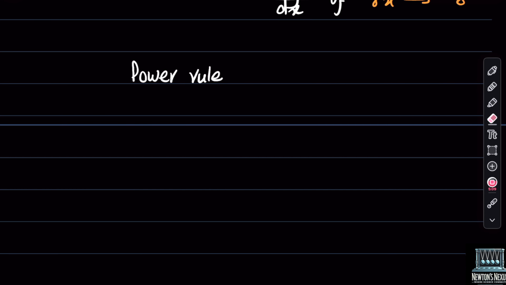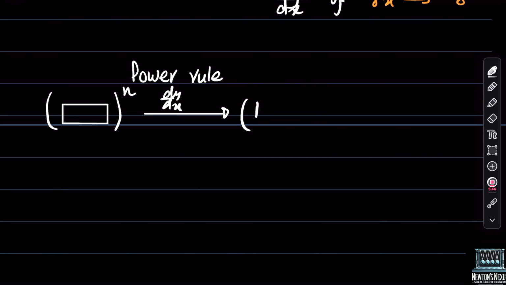What does it mean? It means if you have a bracket and you have a power on top of the bracket, which let's denote by n. And inside the bracket, I'm just going to assume there's a box, a term which is my box. Any term which has a power on top of it, we will call it the box. When I take the differentiation, or let me write it dy by dx, my box will remain as it is, but there will be a little bit of a change.